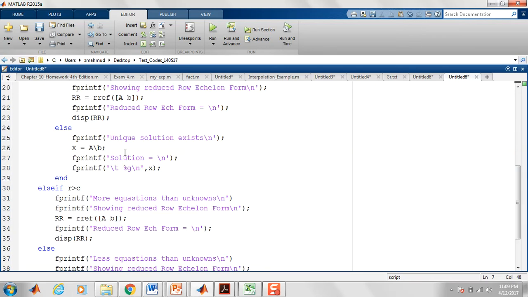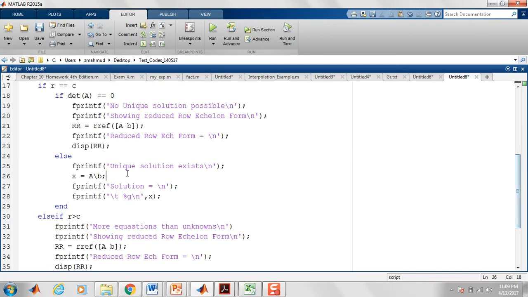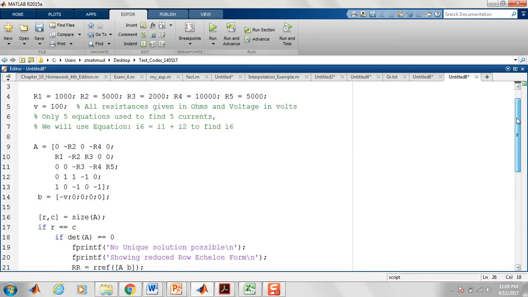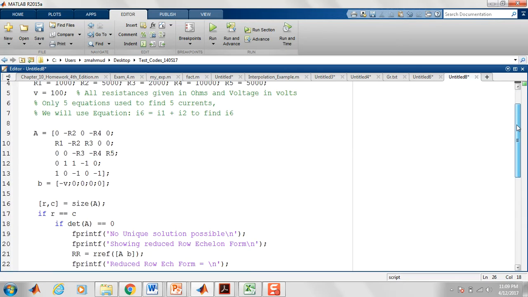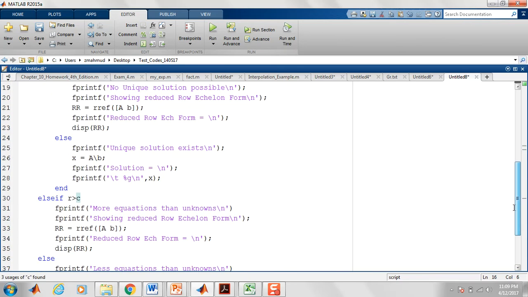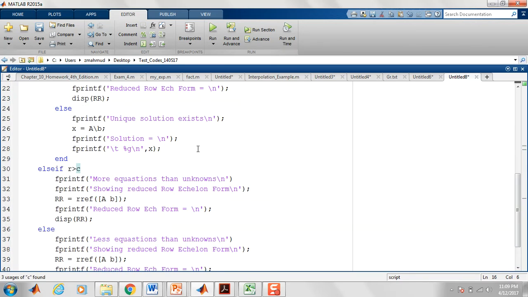So every time you have this, these are the 5 currents only, so you have to add one more column for the 6th current. So how do you know the 5 currents, the 5 unknowns, is coming from c? So I'll show you another way of writing this, so you can add that at the same time every time you have the solution. So there's a unique solution possible only in this one case.